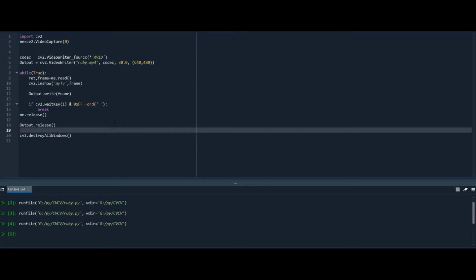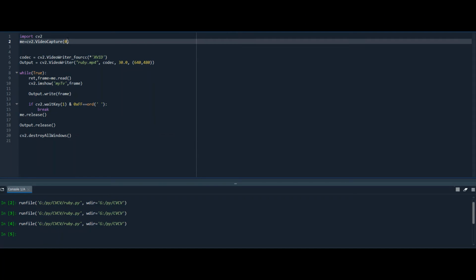But there is one more thing that we can do. That is, we can read the video file that we just wrote. That is how this was accessing a camera module, which we are not using now.